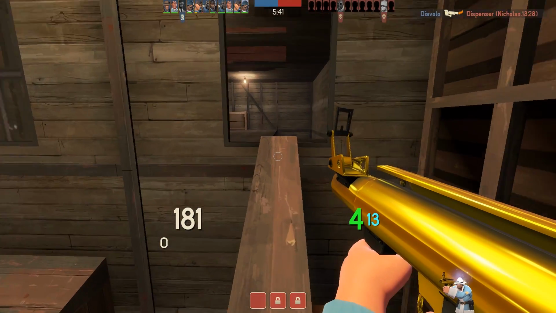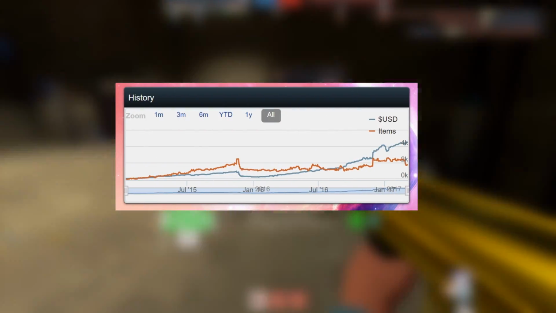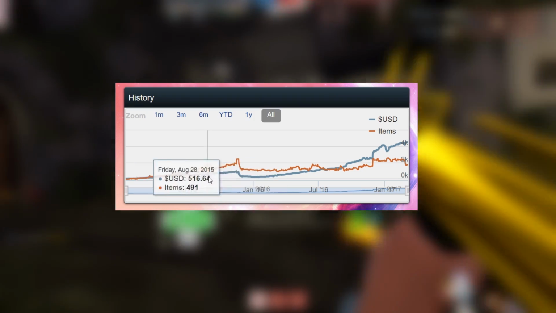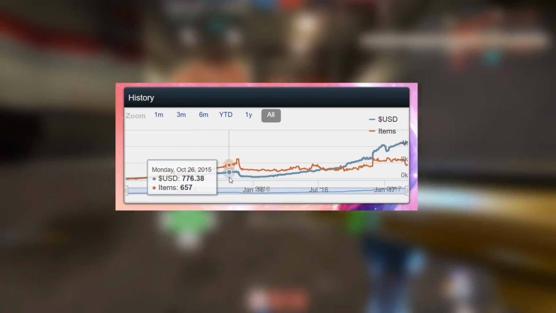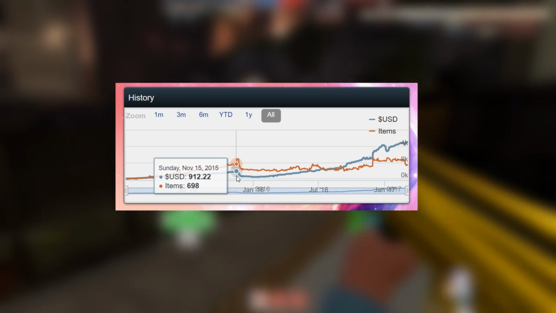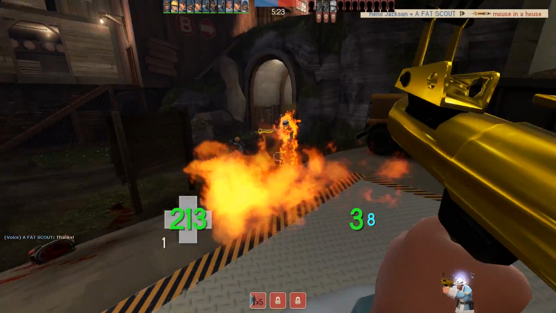If you want further proof of this, just look at the history of my own backpack. Back in December of 2015, I had at least $1,500 before I cashed out to build my computer. However, as we can see, when Backpack.tf factors in 2017 refined prices, it values it at a measly and completely incorrect $800. But that's not even the worst of it.